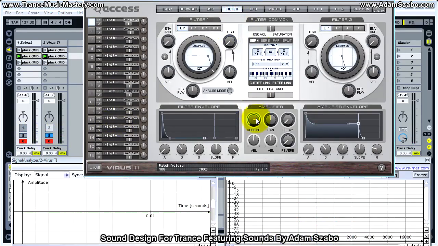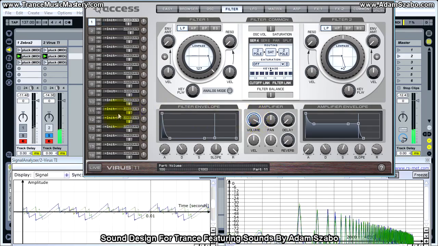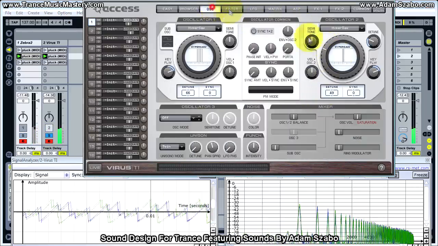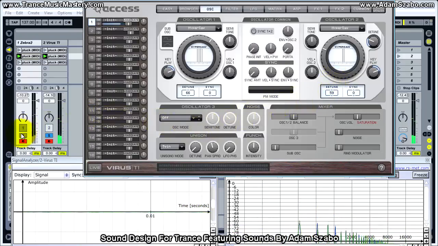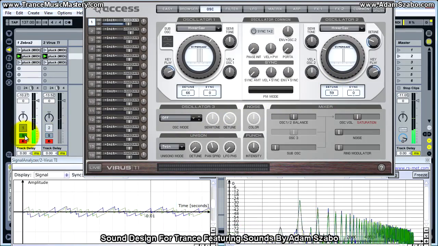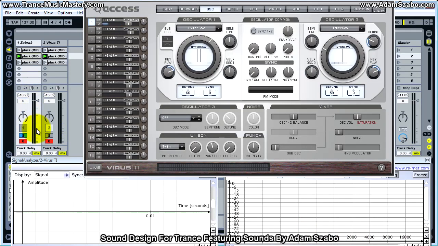And I need to increase the volume level. The Zebra 2 is a little louder, so I can't increase the volume level any further on Access Virus.